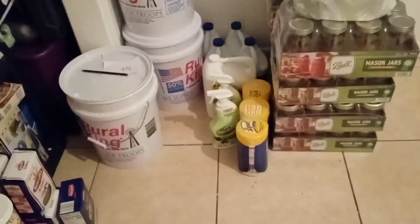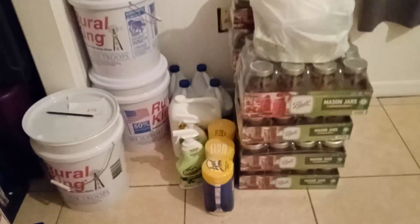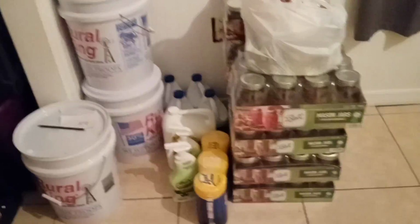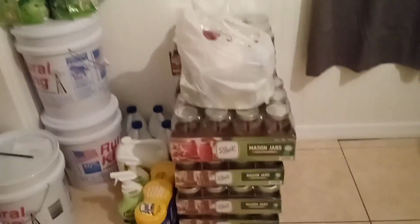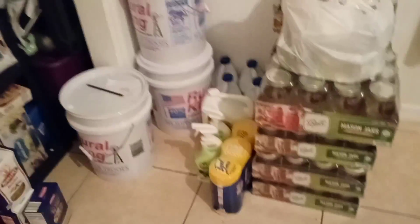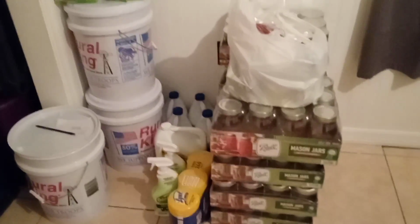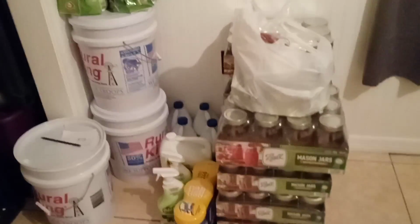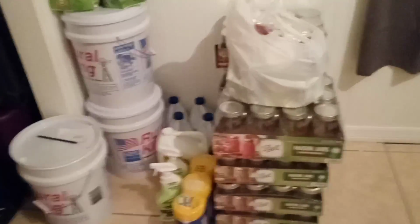So I need to start making room and rearranging, all the while keeping inventory and organization. Like I have said in so many videos, organization and inventory is so important, because if you don't know where your preps are and you have to grab them in mom brain, in an emergency, guess what? Your chaos just turned to anarchy in your brain. So keep everything organized. That's what I'm doing. I am trying to organize once again, keep everything neat and tidy, and my inventory book, my Prepper Pantry notebook with my inventory list. I'm going through everything, recategorizing everything, and putting in where they are now placed, because they are no longer in this room.